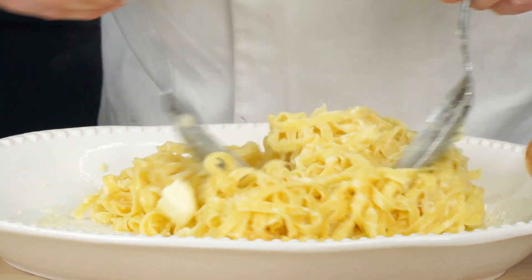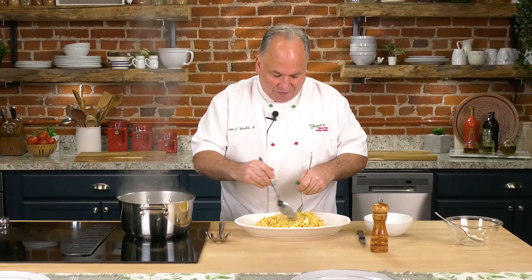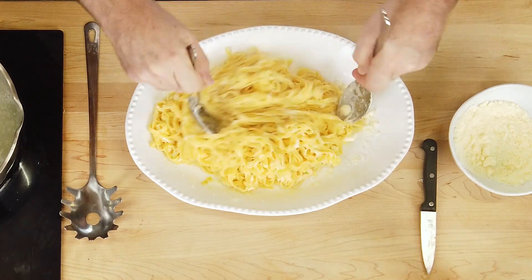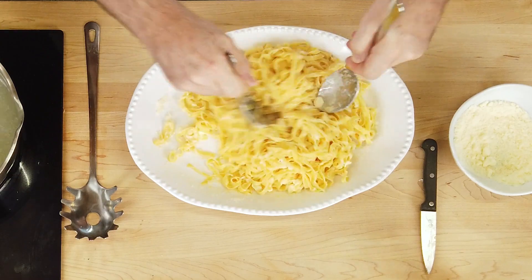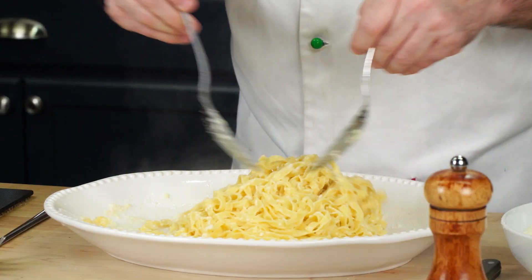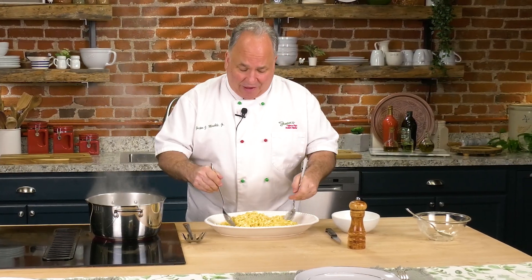It's all melting — the butter is almost finished melting. Now we have to work this pasta a little more. This is my recipe, and I'm excited. You can make this at home in less than 10 minutes, and this is the original dish as made in Rome still today. I love to visit the restaurant; I take friends and family there and they all rave about this simple and delicious dish.